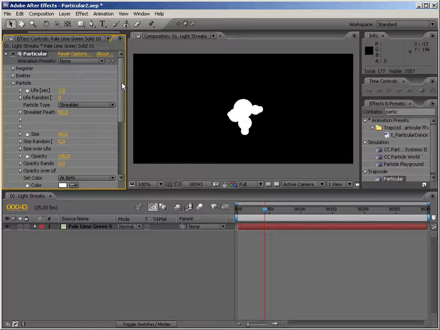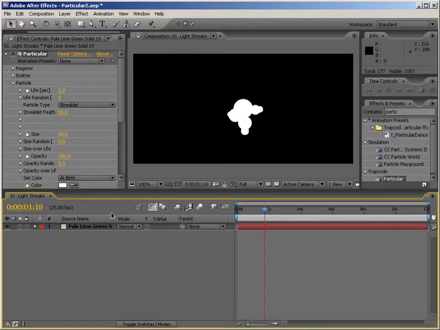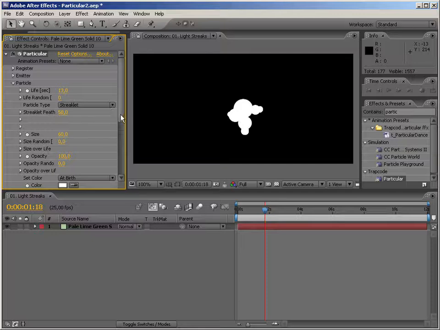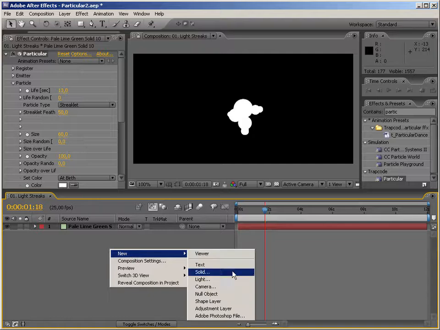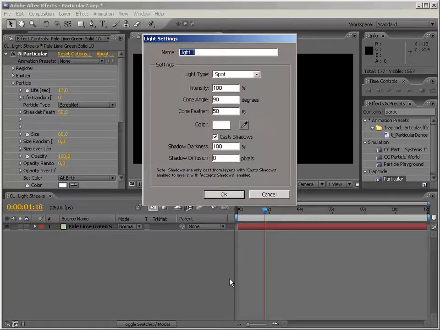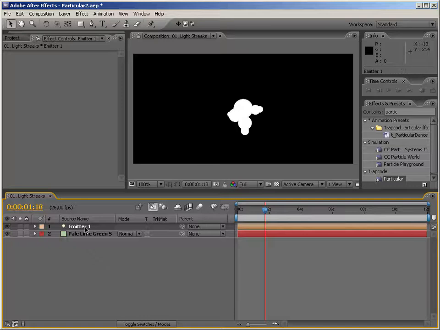We're gonna leave it like that, for example. That's fine. And how long is our composition? We want the life of the particles to be as long as our composition. Okay, it's 12 seconds, so let's just say 13, just in case. And we're gonna use a light as an emitter for this effect. So I'm gonna create a new light, call it Emitter 1, it's gonna be a point light, like that.